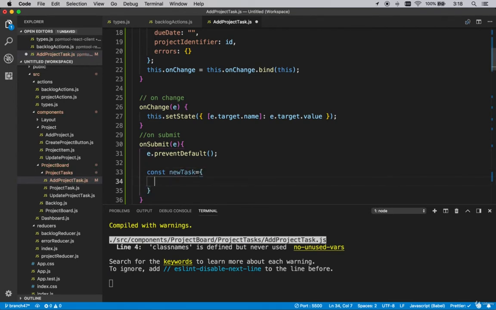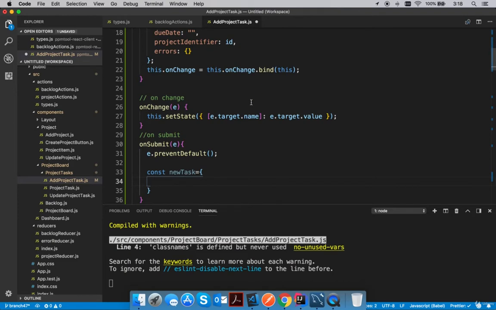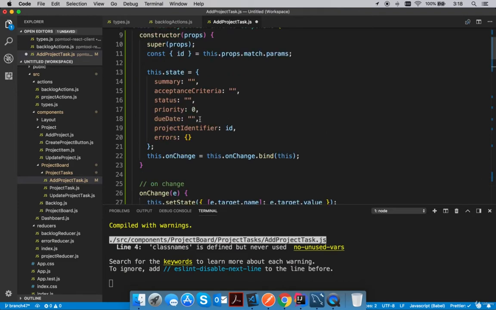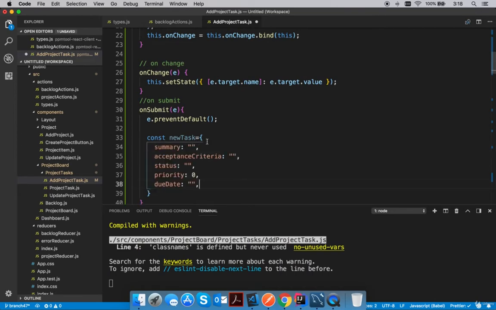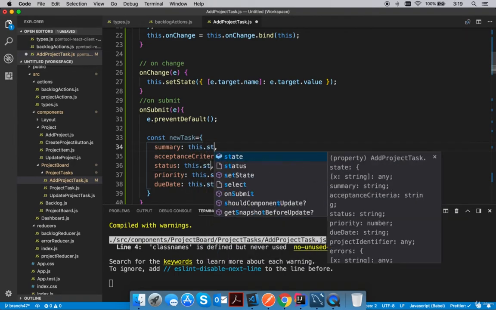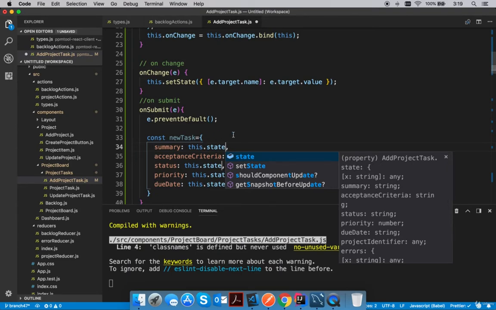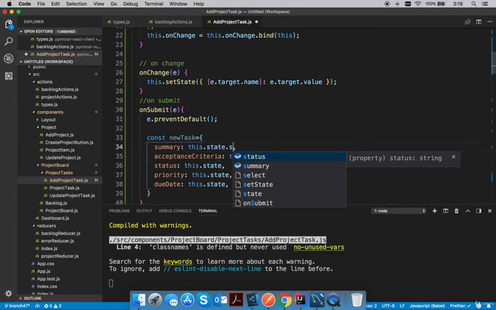Okay, cool. And then we're just going to literally grab everything that we're passing here. Remember the ID, the project identifier that we're getting from the path when we submit it to the server, so we don't need to put that in our current state. All right, so here I'm sure you guys are pretty familiar with what I'm doing here. So I'm just going to move this.state, and then at this point we can just do summary here.